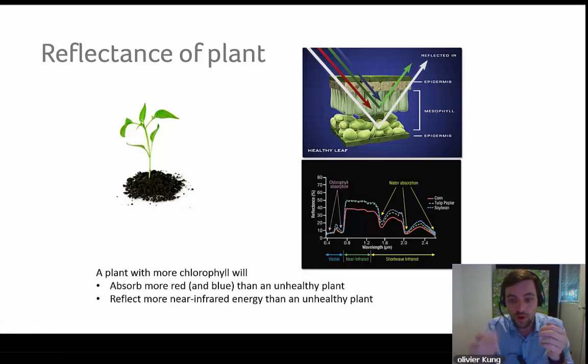The number will be very close to 1 if this one is indeed very, very low and this one indeed very, very high. And it's going to be more in the range of 0 or even -1 if the opposite happens. So if the difference between this part of the spectrum and this part of the spectrum are very close. And this is what is called NDVI, and it's very interesting because it's related to many physical properties of the plant. And these physical properties are a very good indication to let you know if the plant is in a healthy or unhealthy state, even without having to touch it or do more analysis on it.